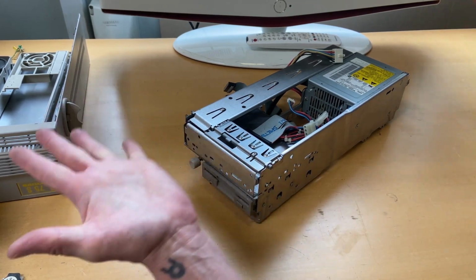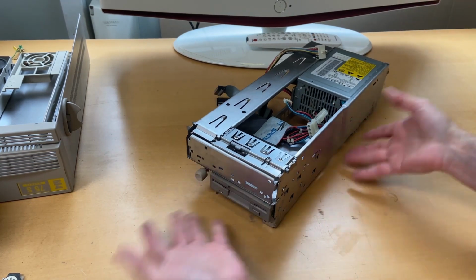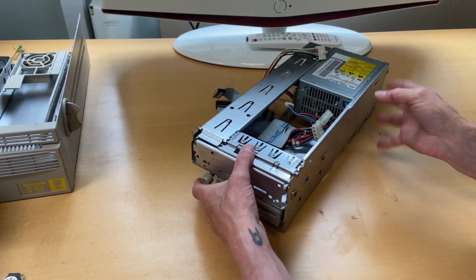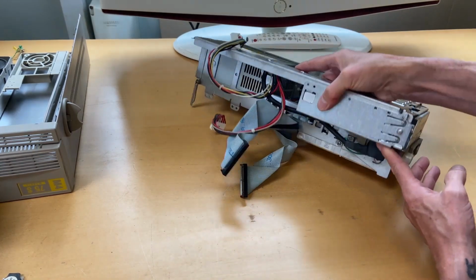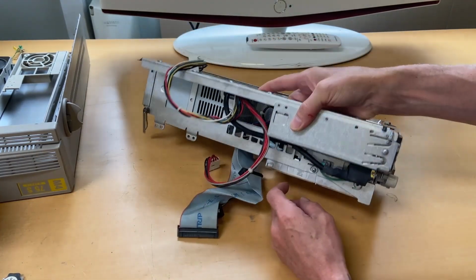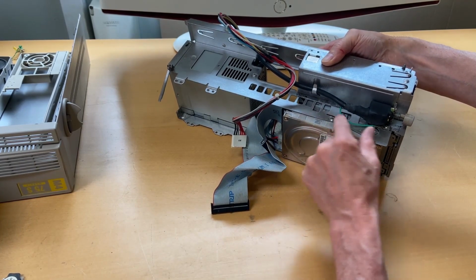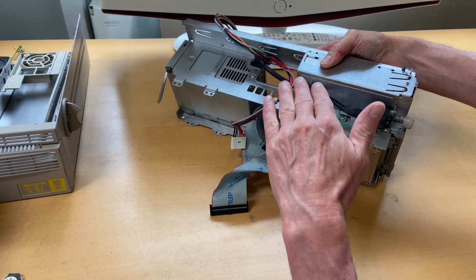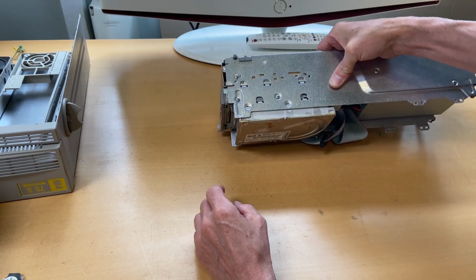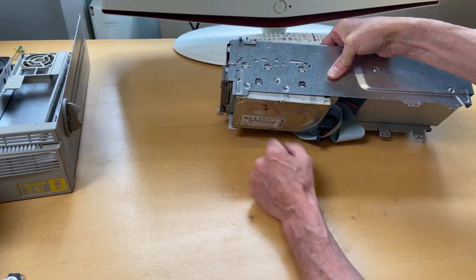And then let's have a look at the power supply. And it's over here. And let's see if we can. Well, we can. Let's get the floppy disk out. I need to clean that. And let's have a look at the hard disk that's down there. And I see a few screws for those different things. So there's a screw there for the hard disk. So on this side, there's one screw. On the other side, there's none. So the whole hard disk is held in with one screw.